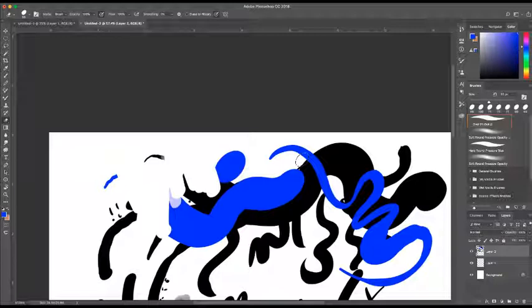The shortcut key for the brush is B, and the eraser is E. So if you want to switch between the two, if you don't like using the butt of your pen or the eraser of your pen, or turning that pen over, then just switch between the E and the B key.